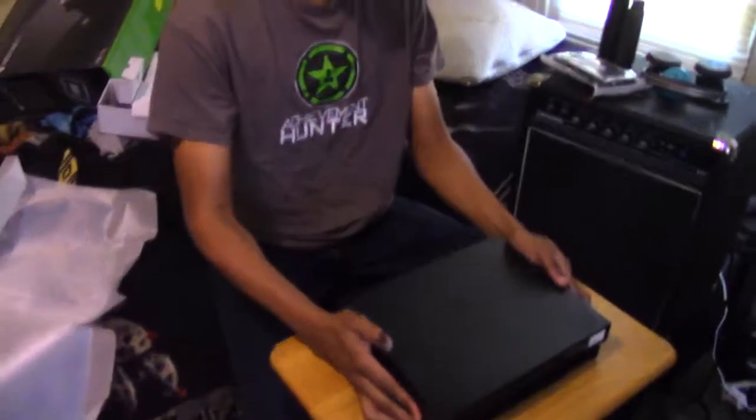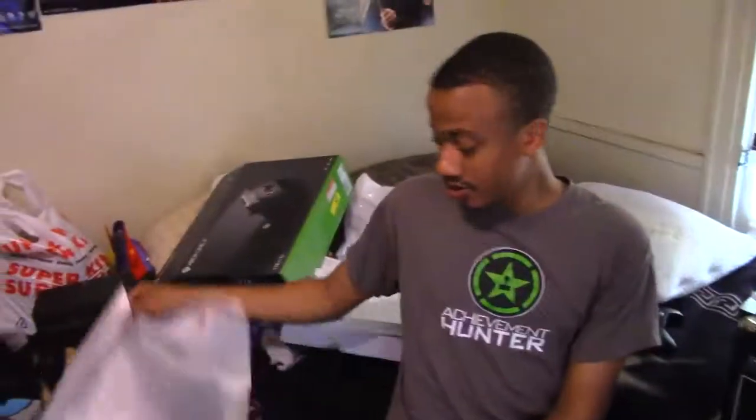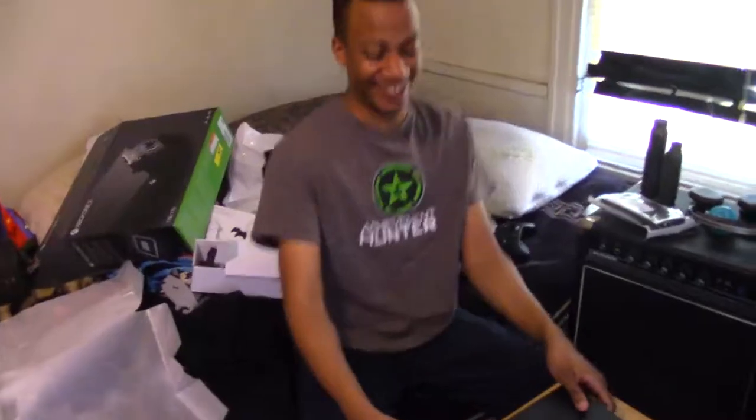My Xbox One X is on the floor - that's where I keep it. It's been doing fine so far. His new Xbox One X is going to live on top of the Xbox One. This is a very heavy console - very dense. It looks tiny but it's got a lot of hardware packed in with some weight. Is it heavier than the Xbox One itself? Yes, really. That one is extremely light - some cheap material they used to make that one.